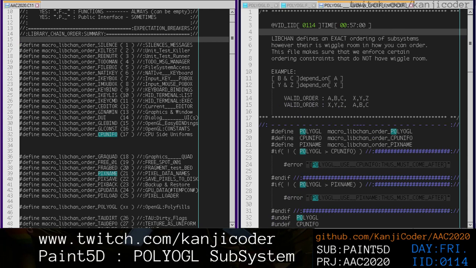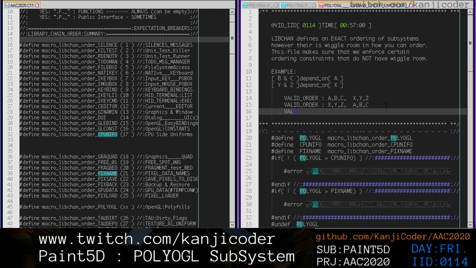So if B and C depend on A and Y and Z depend on X, then we could do A, B, C, X, Y, Z, or we could do X, Y, Z, A, B, C, and those would be valid orders, right? Or another valid order would be something like, so B and C depend on A, right? So, actually that's good enough of an explanation, right?